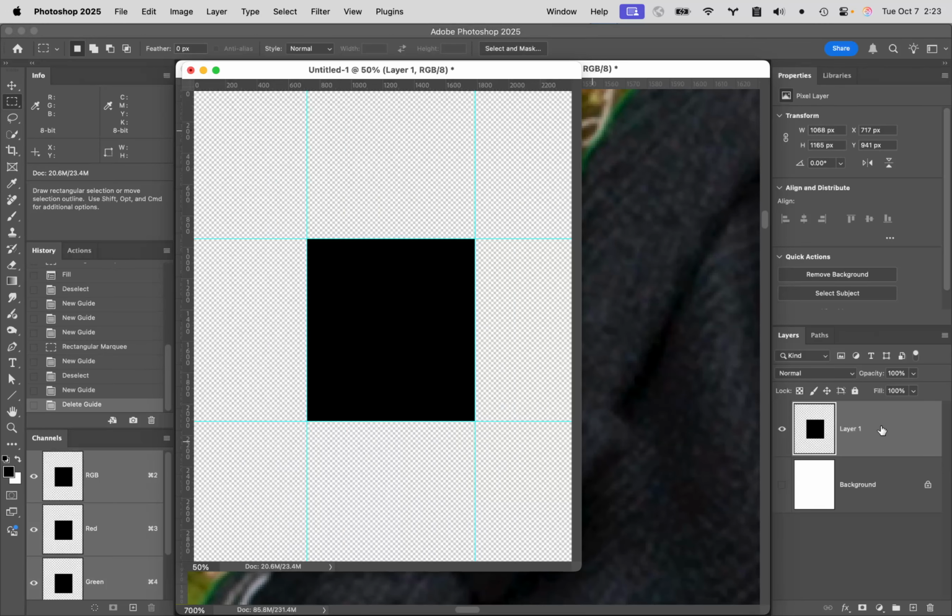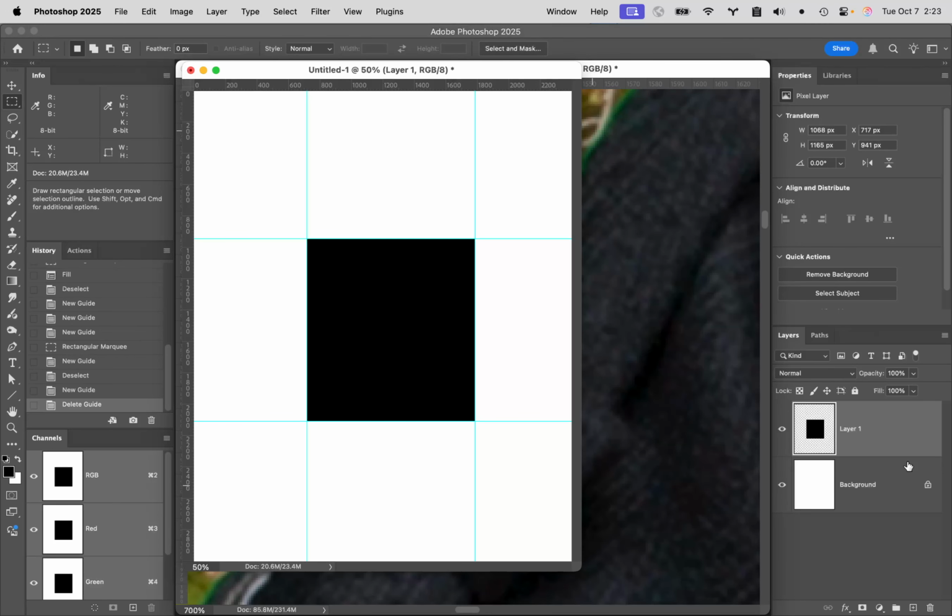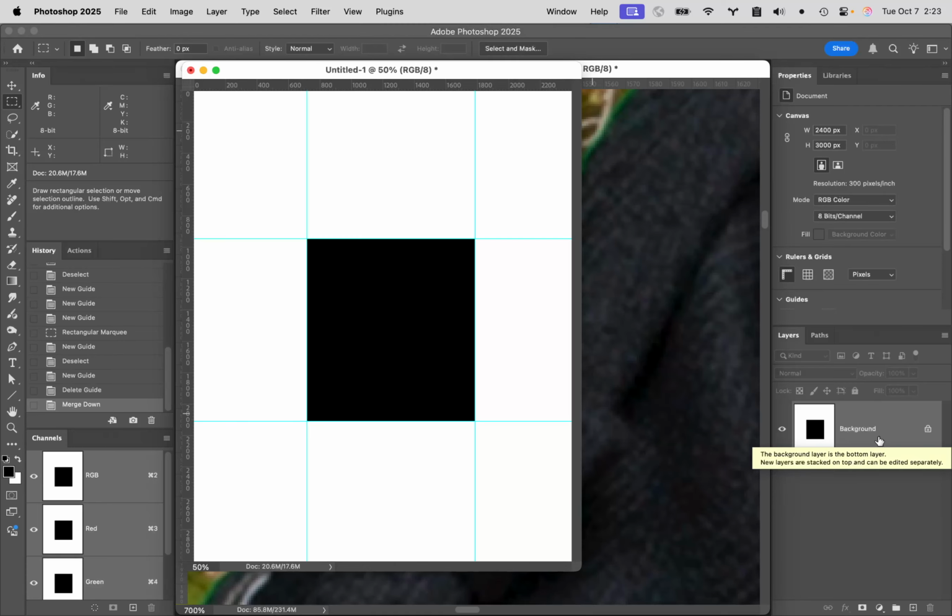I'm then going to turn on my background layer again, and then merge this cube down into the background layer. I want to put them together. So with the background layer on the very top selected, hit Command E. It will merge it down. The reason I went through all of this is that I needed these guidelines to be exactly on these edges so that you guys understand what's happening in this image.